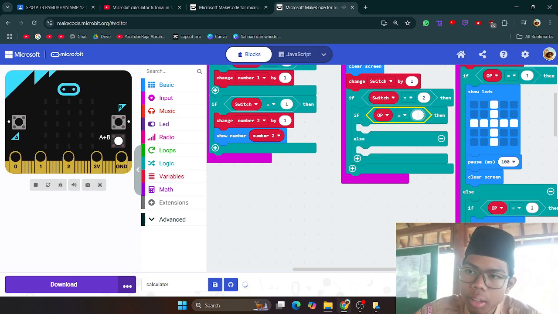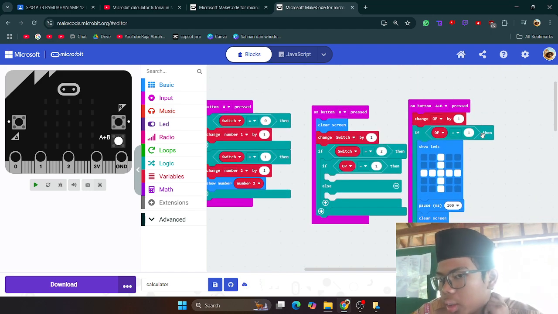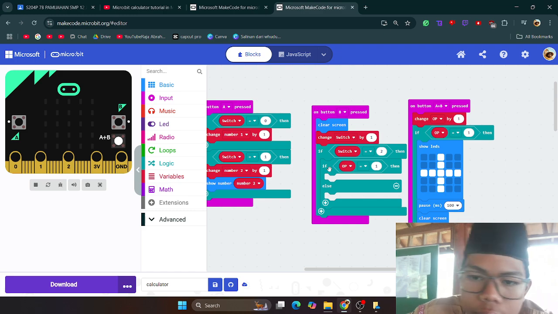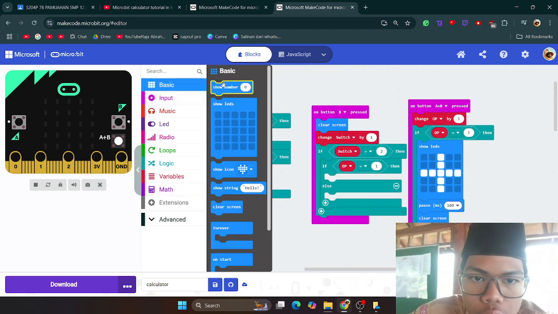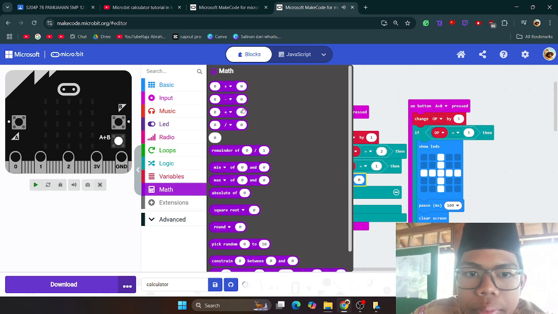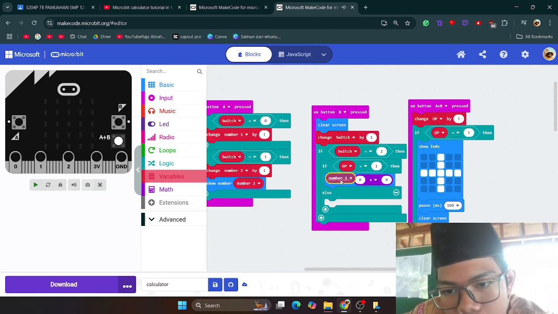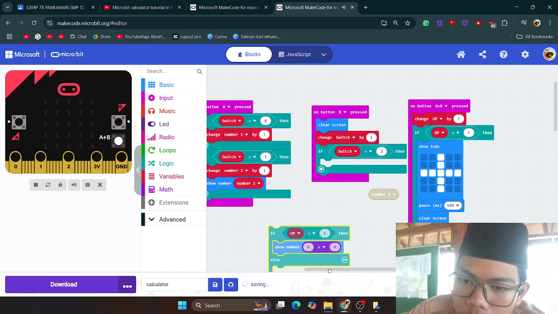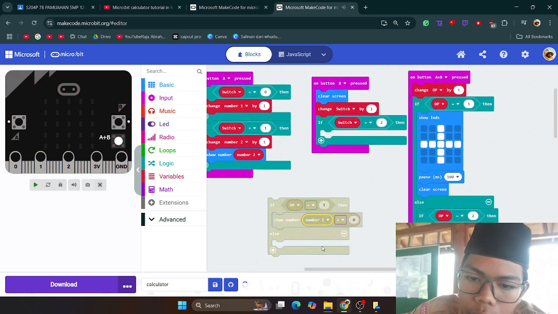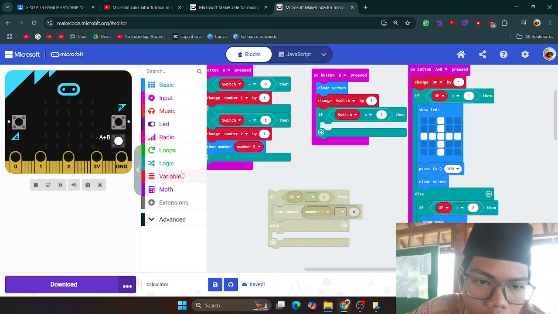Now operator is gonna be 1 right here, like this. Now it's gonna be doing the math. Show number, it's gonna be first just the plus. It's gonna be just calculating, just adding the numbers.